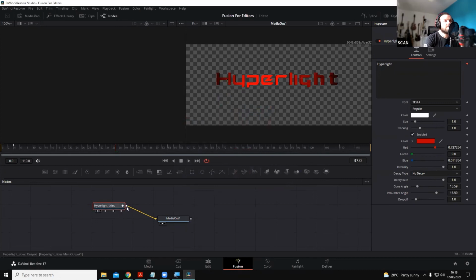If I look at this, you'll see there's actually multiple little white squares. If I hover over them, we have the output node, the output of the whole macro. We have the output of the titles, the output of the renderer, the output of the merge, the output of the, is that the merge as well?